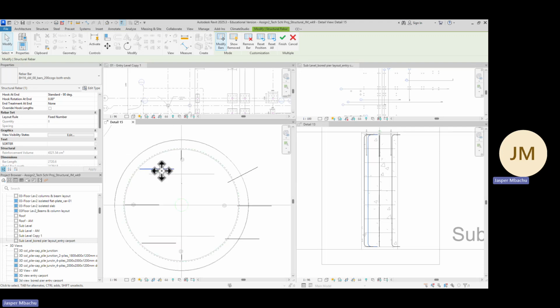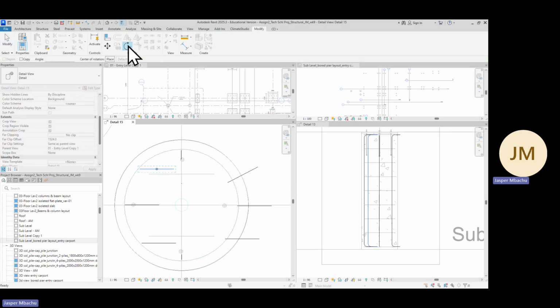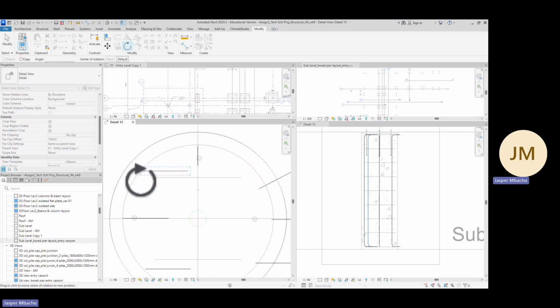How to do it is, when you select this bar, I want to rotate it this way. I don't want it to be facing this way. So when you select it, the book says you must first click on rotate, modify, click, and then it wants to start from the middle, but I don't want it to start from the middle. I need to click on this space bar, click, and then it asks you where you want to start your rotation. I want to rotate at the base there. Click and identify the position where it was before. Follow that line and then click and then start rotating it this way.